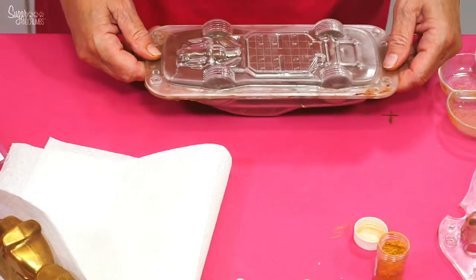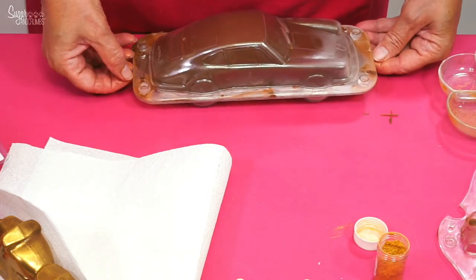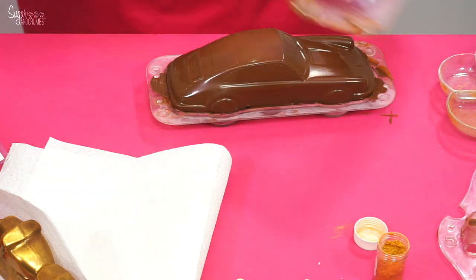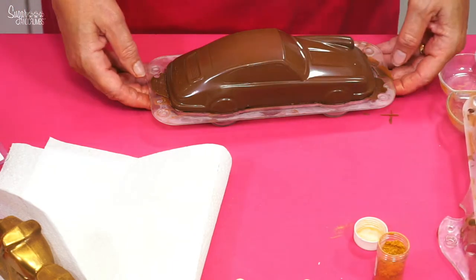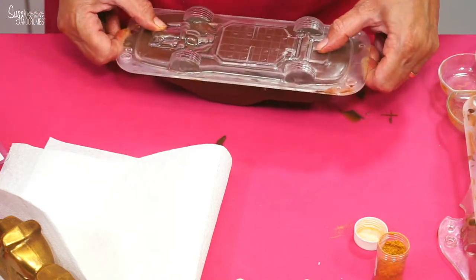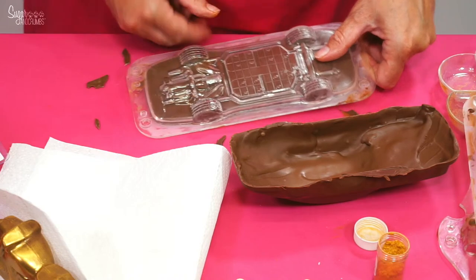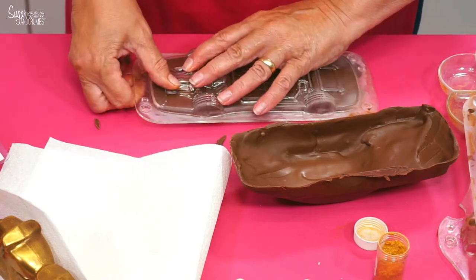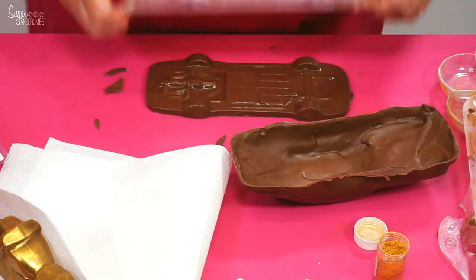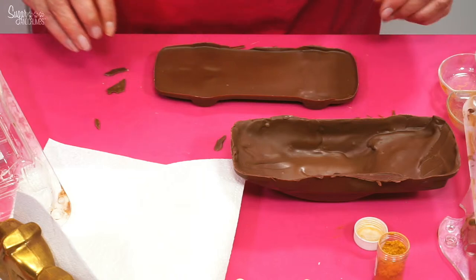So you're looking for where your little finger marks are. I just get them in here a little bit. I just want to do it very carefully. Top's off. Shiny. Shiny car. Now, what I'm going to try and do is turn it over. Nope. So what you do now is don't panic. You then crack open. Come on out. It wants to because it's coming away there. There we go. And then I'll turn that over.